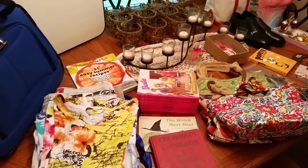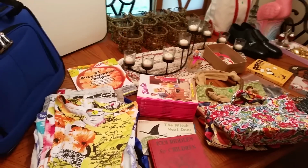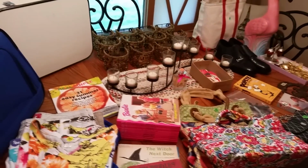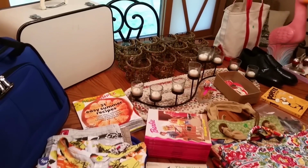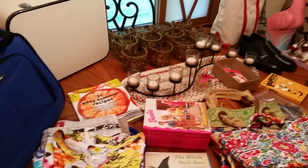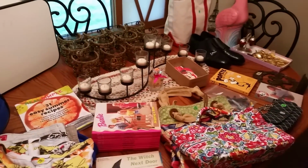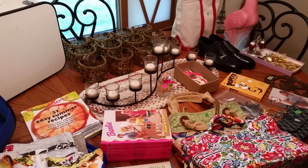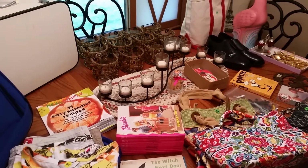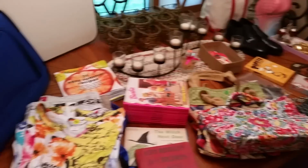Connor only found, I believe, 3 items today. He got a Sony Walkman in a red color. He paid $1 for that. He got, I think, a Led Zeppelin album. And the best item he got today was a Kindle Paperwhite e-reader, and it was $5. It did not have the charger with it, but it works perfectly fine. So he's going to be putting that on eBay. So that is all he got today.